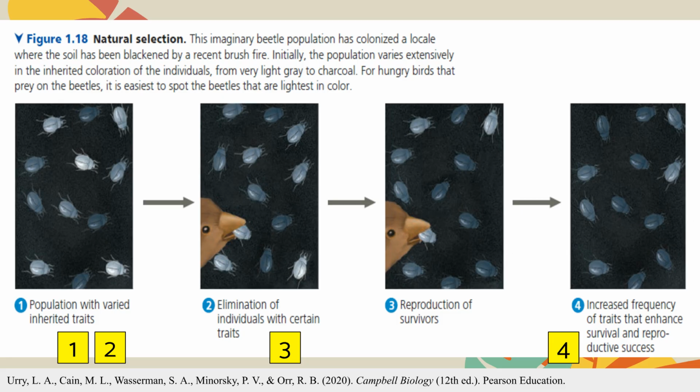This slide visually explains how natural selection operates in a population. Individuals are born with inherited differences in traits such as coloration. When predators are present, individuals with less favorable traits are more likely to be eliminated. Those with advantageous traits survive longer and reproduce more successfully. Because these traits are inherited, they become more frequent in the next generation. Over time, the population becomes better adapted to its environment. This process does not involve choice or effort by the organisms.